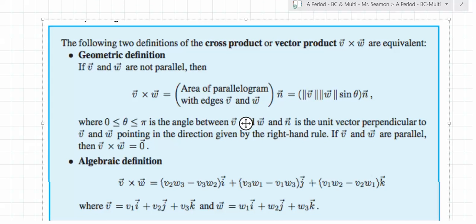This is the definition of cross product. Is the cross product a scalar or a vector? It's a vector. The magnitude of that vector is a scalar, the area of the parallelogram formed by the two base vectors, right? It also told you that it goes in the direction that is perpendicular to both, right? So what does this say? V cross W is the area of the parallelogram with edges, if they actually write it out, times this, right? Because this is a vector.